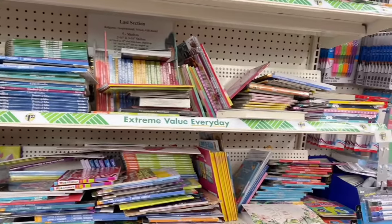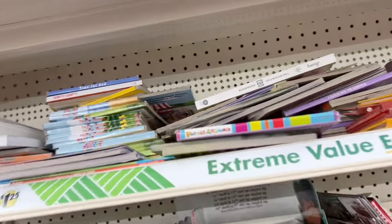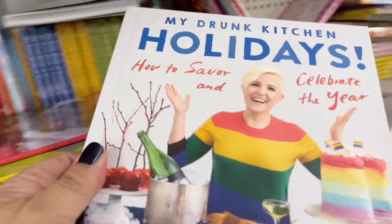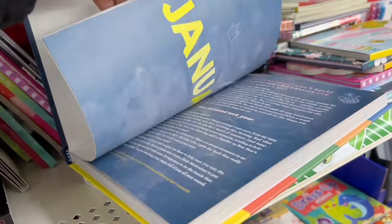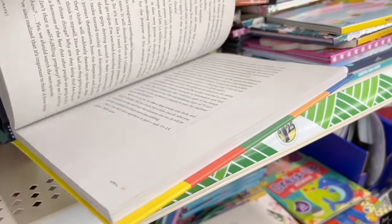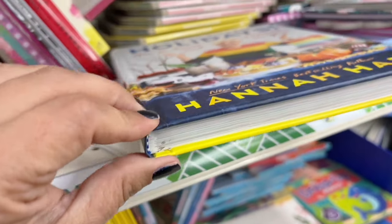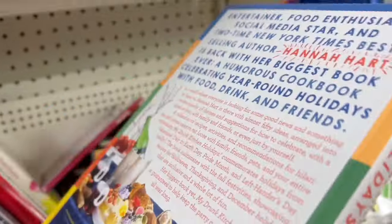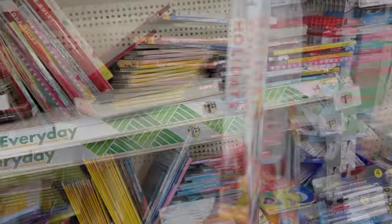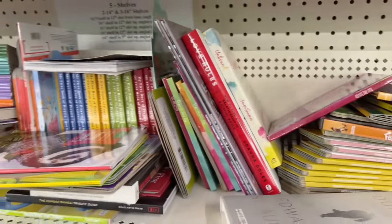In my last video I did not cover the book section, but I think it is a definite gem for anyone doing book crafts or junk journaling. You've got to see past the covers — you can either alter the book like I've done in the past, or you can take out all the pages and use just the cover as a new cover where you put new signatures in. If you want something thicker, you can add your own spine to the side.